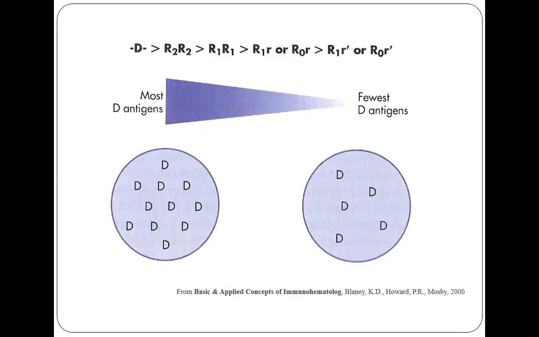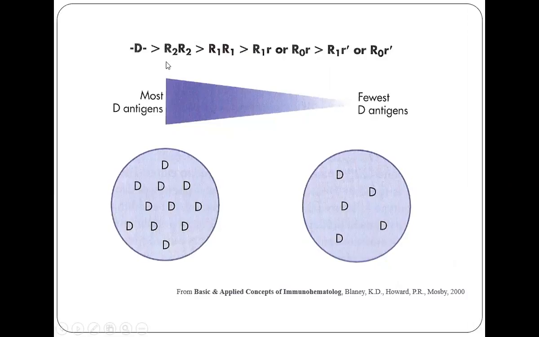And now, based upon which genotype you are and how you phenotypically express these antigens is going to determine the amount of D antigens on your red cells. So the D antigen concentration does vary with the antigens that are inherited by the gene. You'll see that the most D antigens are actually on what's known as a D deletion phenotype. That's that first one up here. That's when you have a person who only develops a D and does not develop any other antigens, but that's very, very rare. The next most prevalent D antigen we see is on an R2 patient.